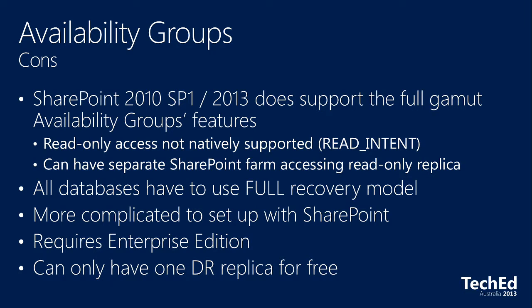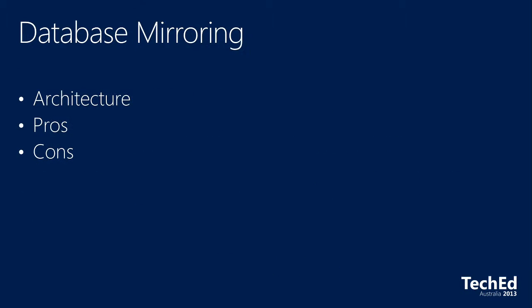Okay, so of course you wouldn't have automatic failover going to something like that. So there'd be manual processes involved of shutting it down, things like that. Okay, so it's a lot more complicated to set up with SharePoint because again, the logins aren't automatically everywhere. So you need to synchronize things, service accounts and those sorts of things, etc. compared to clustering. Requires Enterprise Edition. And again, as I pointed out, you can only have one DR replica for free.